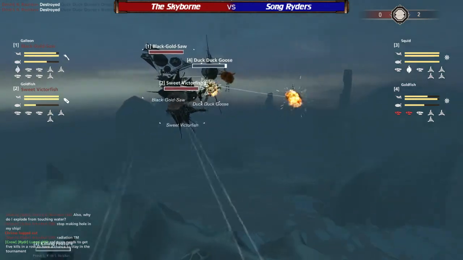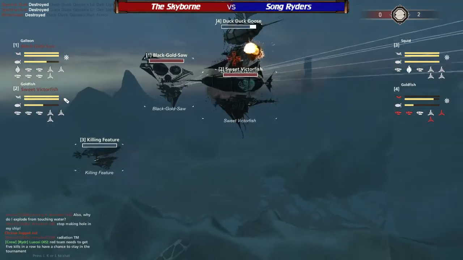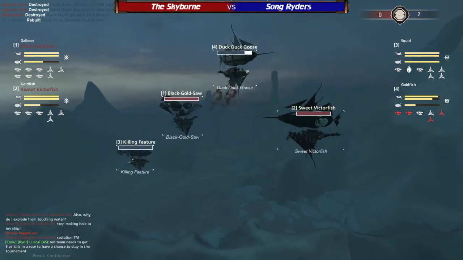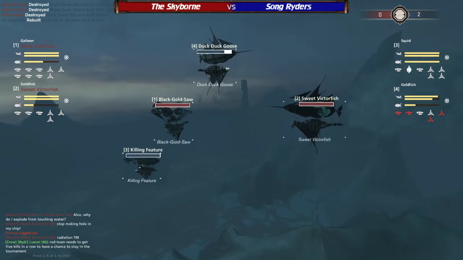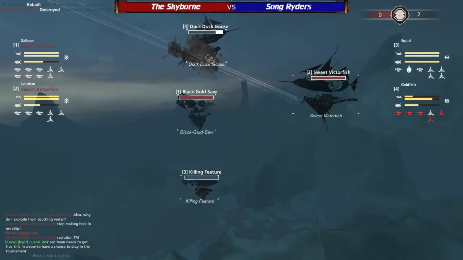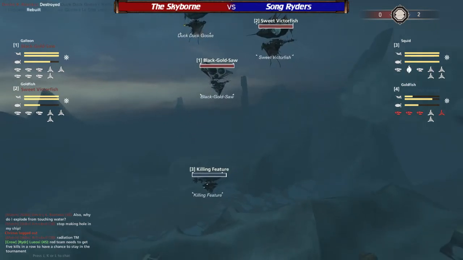Not a solid hit from the Victor Fish, but I think the double Hwacha, yeah, that one barrage wasn't so great, but we've got two more Hwachas primed and ready to go. So Duck Duck Goose now totally disabled. The Killing Feature is going to have to make something happen. They're dropping down for some reason.